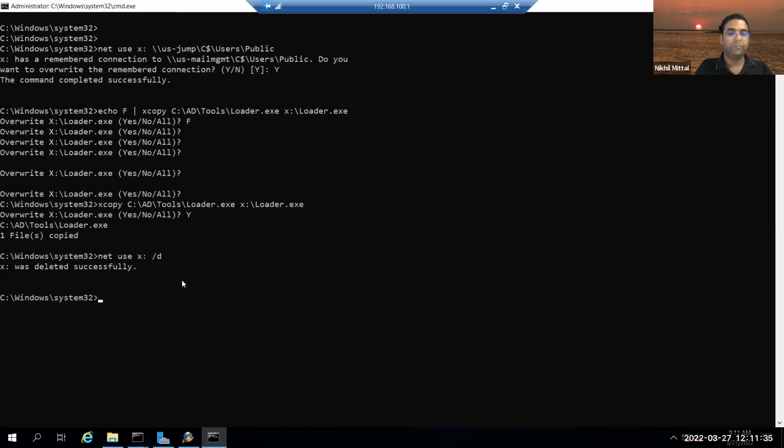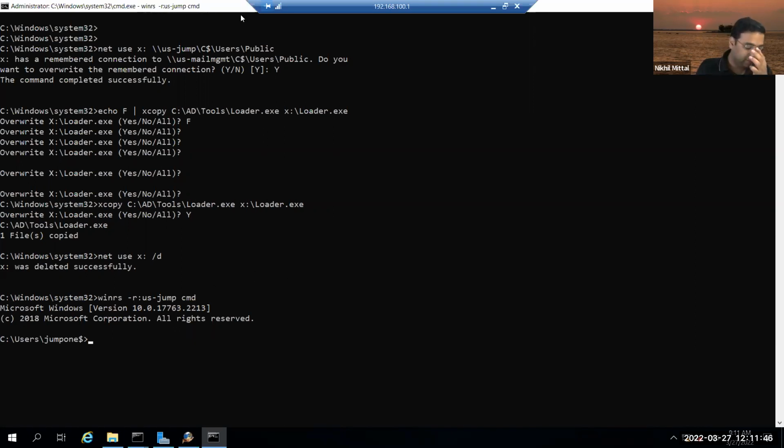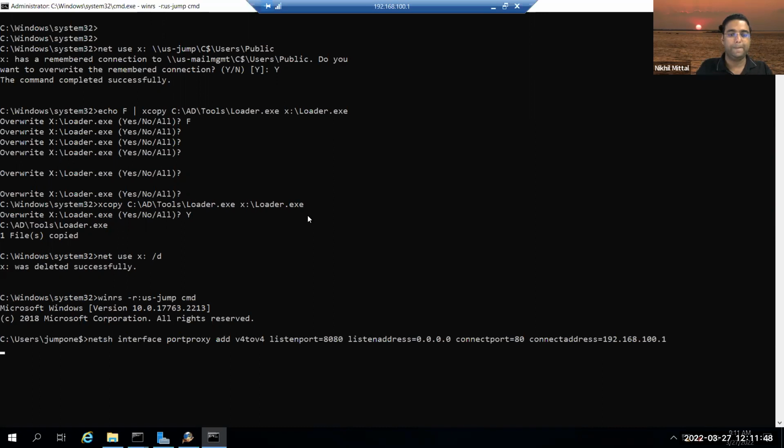Finally, access US jump as jump1. We will add our port forwarding to bypass Defender's behavior-based detection. And finally, we will use loader.exe to download and run SafetyKatz in memory.